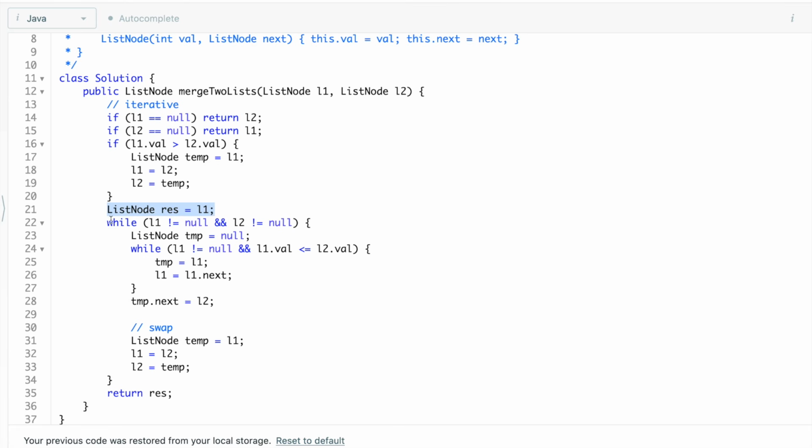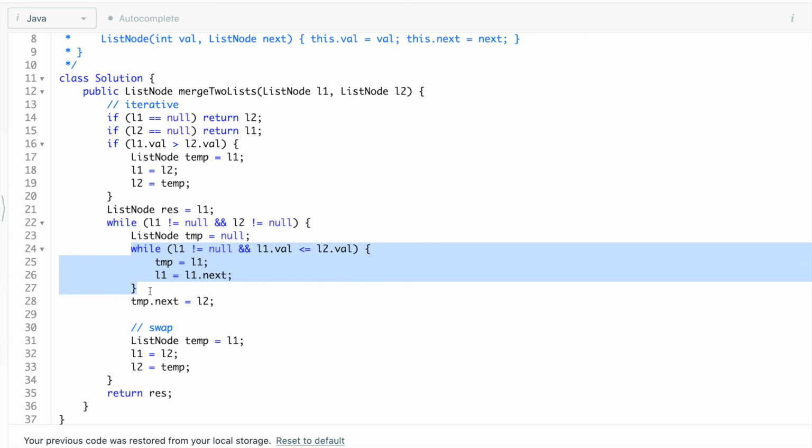At the next step, we know we are going to do iterations till either of L1 or L2 reaches null. And after this, what we always did was, we assigned a temp to be null. Once we have done that, we simply iterated L1 till it was not null, until the value was smaller. And how did we iterate? While iterating, we assigned L1 to temp, basically to remember which one was the last node, so that we can create a connection. And after that, we moved L1.